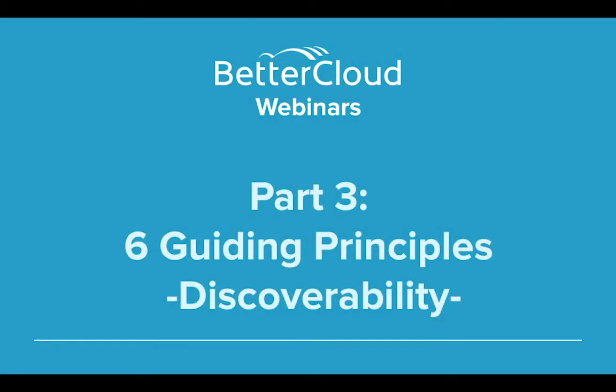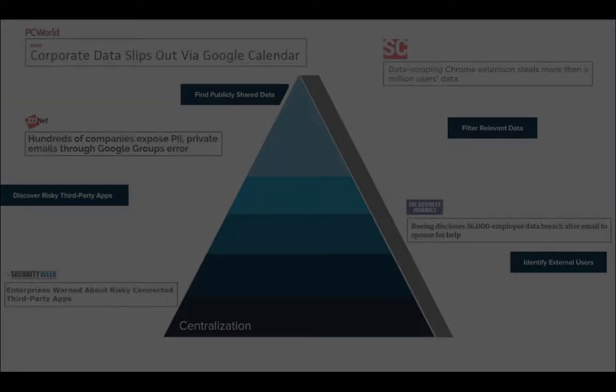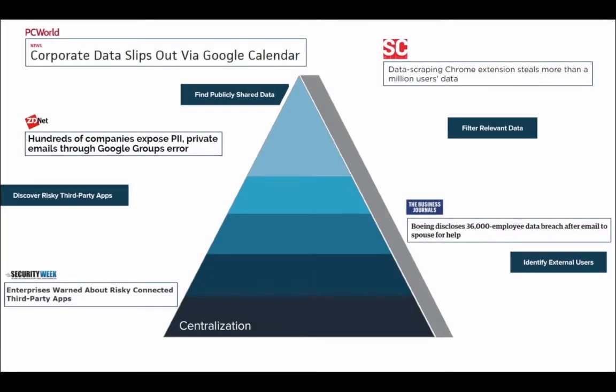The second is, once you have done that, once you have centralized, the challenge is that there's so much data. If you look at a company of a couple hundred employees, there are probably hundreds of millions of data objects, whether that be users, groups, files, third-party apps, whatever it is. So the second part here is discoverability. It's the ability, once you've centralized everything, to sort, filter, and actually find what you're looking for and get to the narrower data set that's going to tell you something.